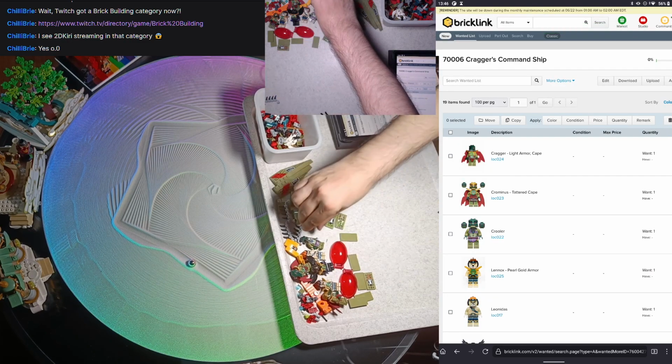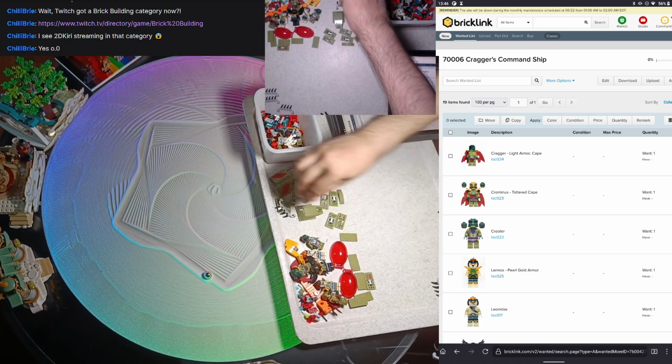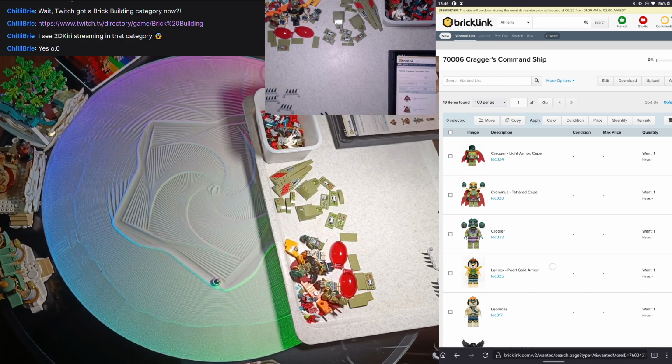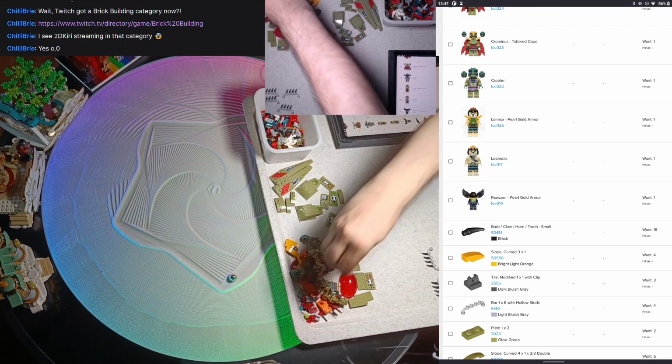Okay, so now these wonderful barbed rails. Okay, we got 4 and 16 of these, so these are extras.